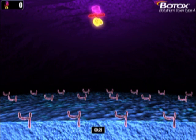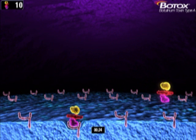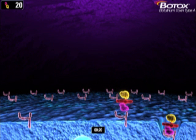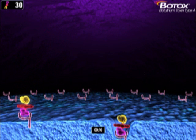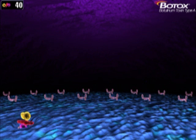Zap the Snap begins when you click Play Game on the main menu screen, loading in the first of three levels. Level 1 is called Binding. Thirty seconds begin to count down on the game clock as you attempt to dock as many Botox molecules as possible, first rotating them into the correct orientation, and then binding them to open receptors on the surface of the neuron. Ten points are rewarded for each correctly docked Botox molecule.